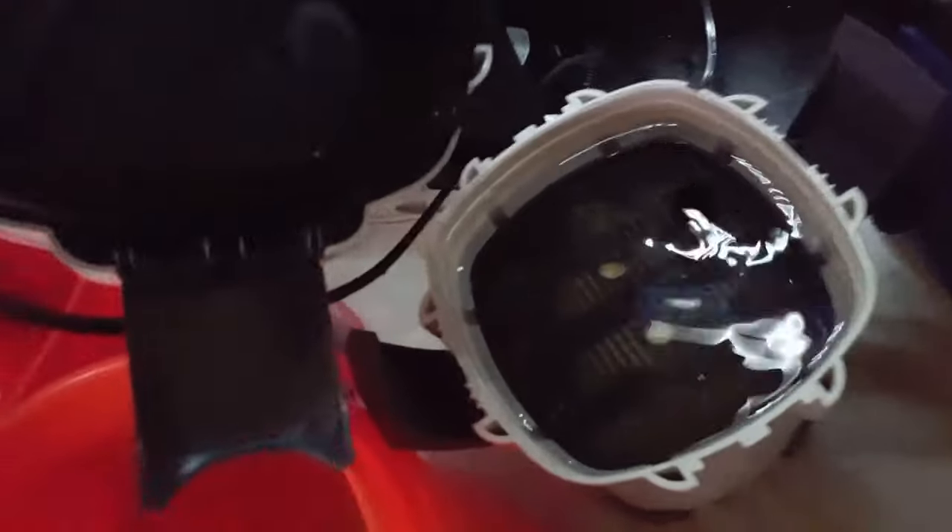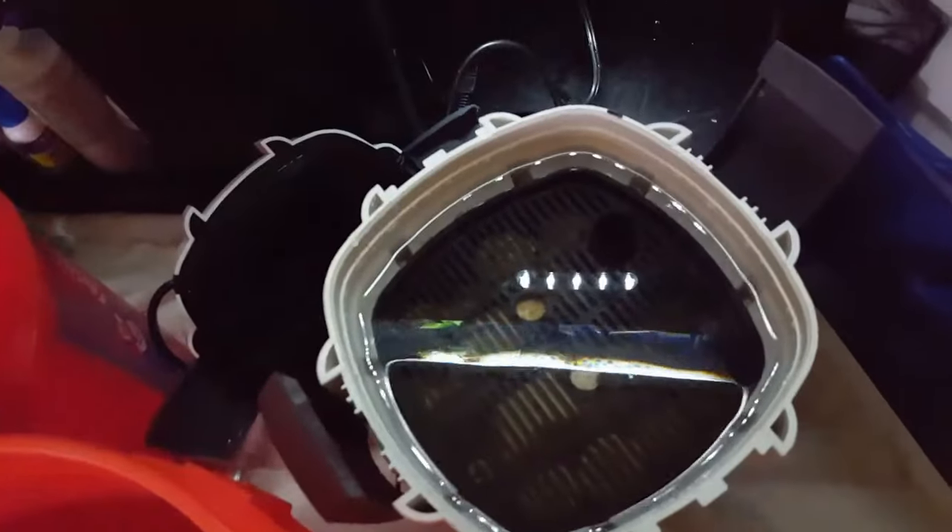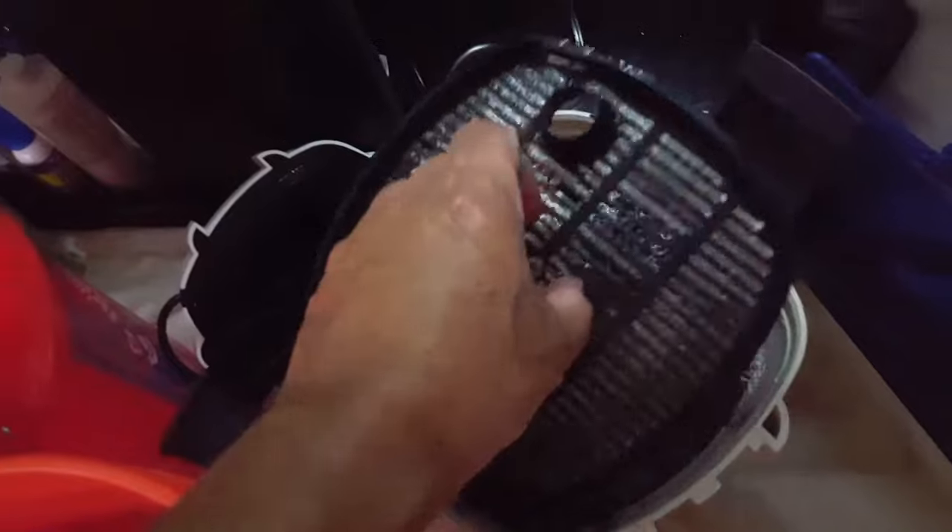You leave these tubes full of water on purpose — you'll see why, because later it makes it a lot easier to prime your filter. I've cracked open the canister. Normally I would remove the motor unit — the part where the propeller and rotor are — but I'm not going to pull that out on this cleaning. I'll do that next time. So I just set the motor unit aside and rinse all these items off with tank water. That's all I clean with — aquarium water.